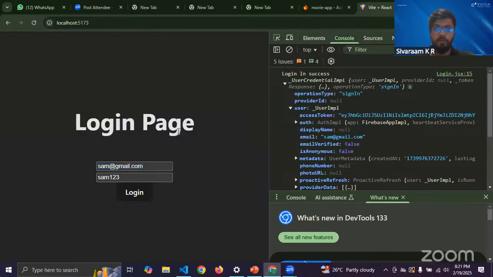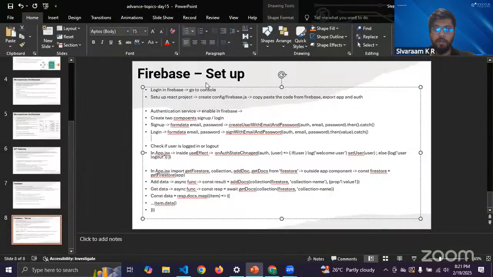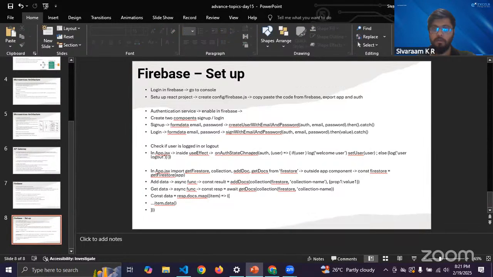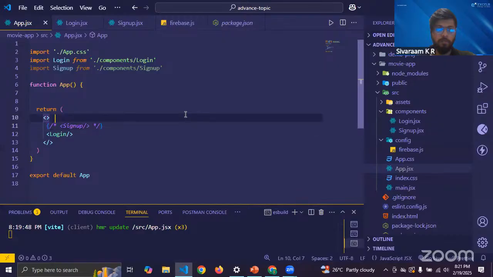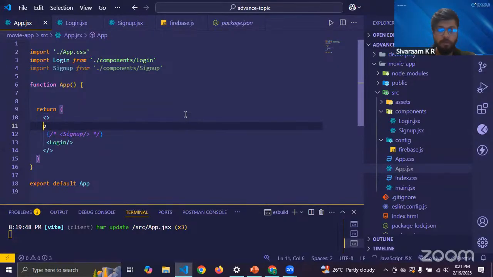So now how do I know whether the user is logged in? If the user is logged in, I need some kind of name here, right? So for that, there is another function called onAuthStateChanged. Okay. What this basically does is whenever the user logs in, this function gets triggered and then you can set the user. If the user is logged out, this function again gets triggered. The state gets removed. We'll see how we implement that. So once you go to login, I'll add a small text here saying the username inside here itself. Add a p tag.